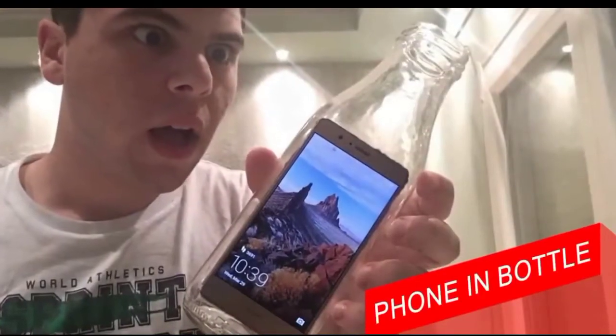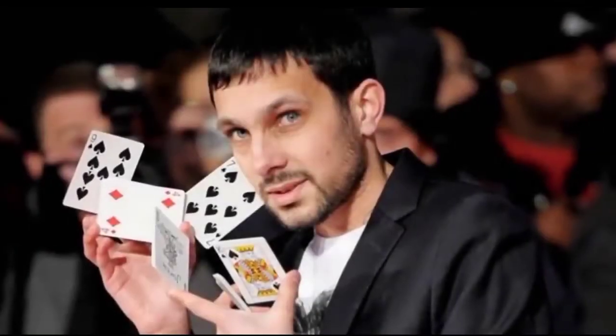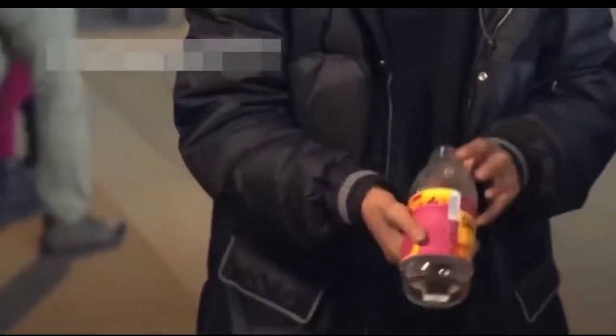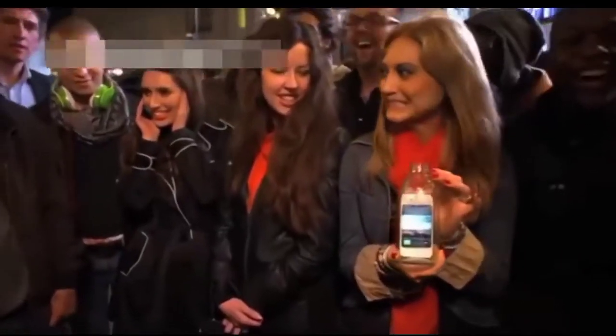At number 6, Phone in a Bottle. Dynamo once performed a trick in which he takes an iPhone from a woman and in one quick moment turns it into a small phone. Then he takes a glass bottle from a man, puts that small phone in the bottle, and here comes the final part of the trick. He converts that small phone back into the original, bigger iPhone. Someone then calls the number to verify if it is indeed the same iPhone of that woman.